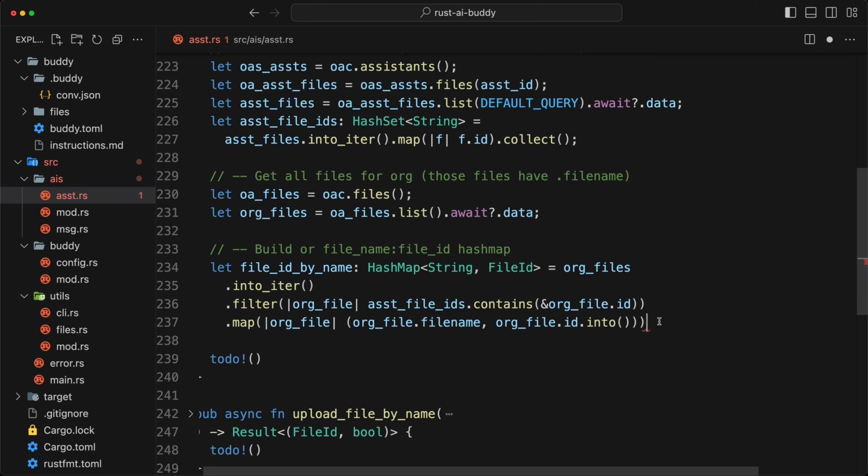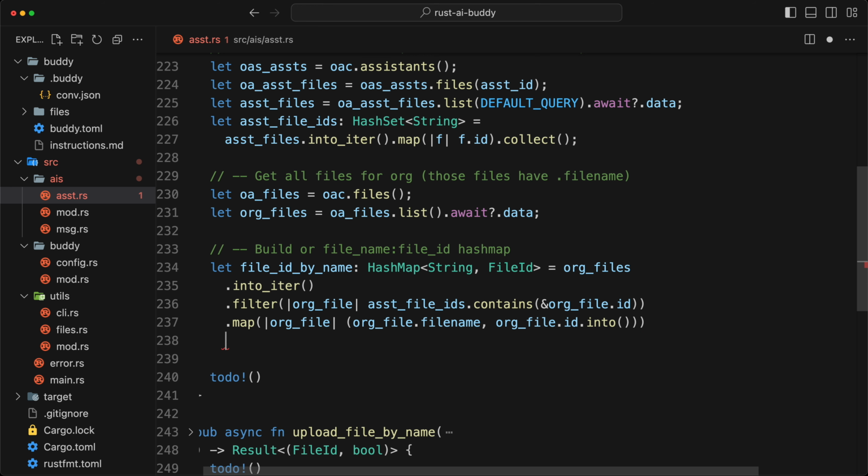And the cool thing about Rust is once we start to code the right way, everything is super productive. We do a collect. And now if we press save, that should work. The way it knows that the into is for file ID is because we did a collect, and it does the magic, or the power, or whatever we want to call it. Then boom, it goes back and knows that it is the into of file ID that it needs. And so when we get a tuple like that and do the collect, it will do the hash map.